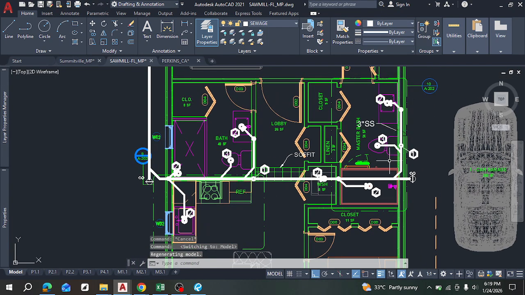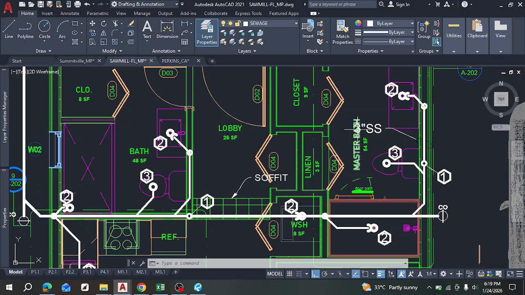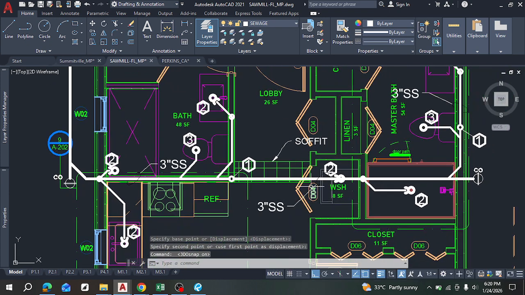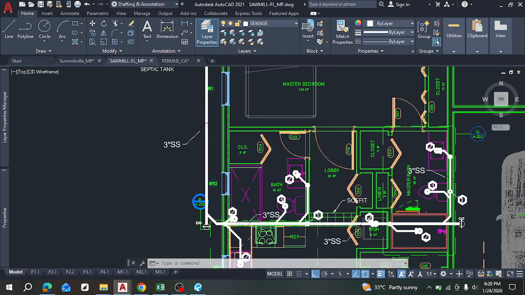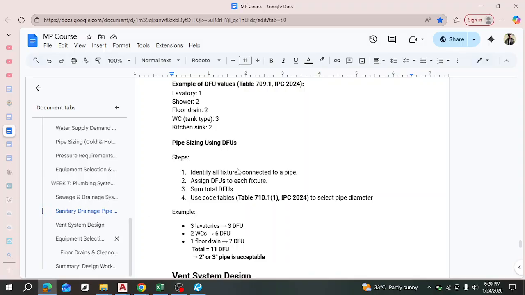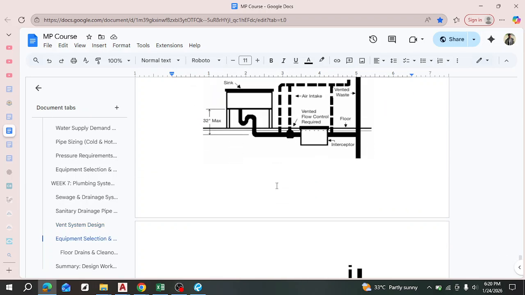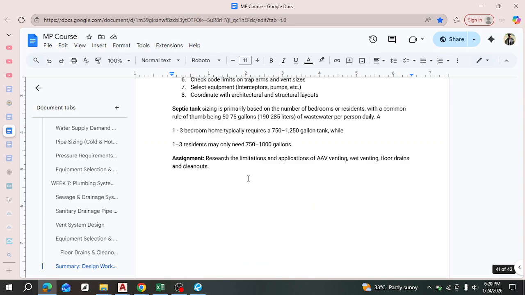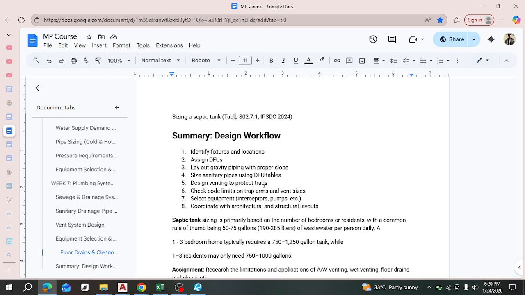So this is the main line. Let me just add it on plan so that it is easier to follow. Okay, added it now. This shows that this line is 3 inches and this main line is 3 inches. So what's next on our list? Does this enter into the ground? Right. Okay, next is to check code limits. This is already part of your notes on plan, right?